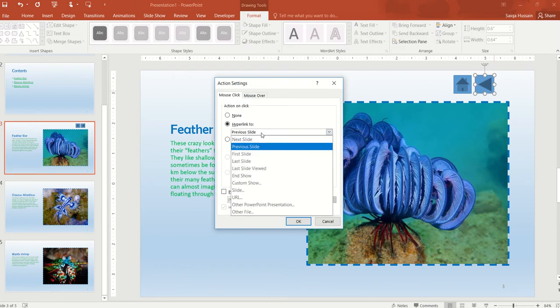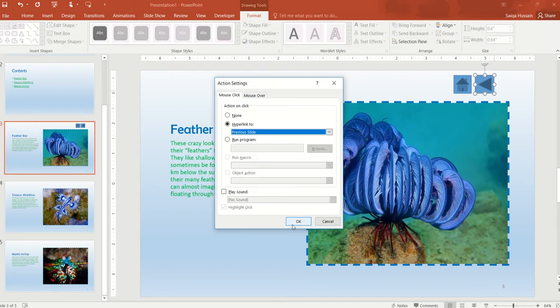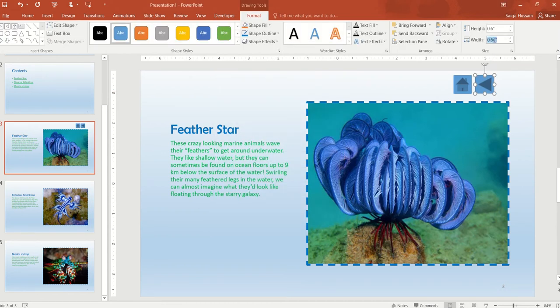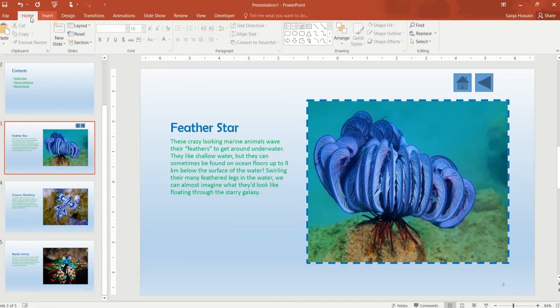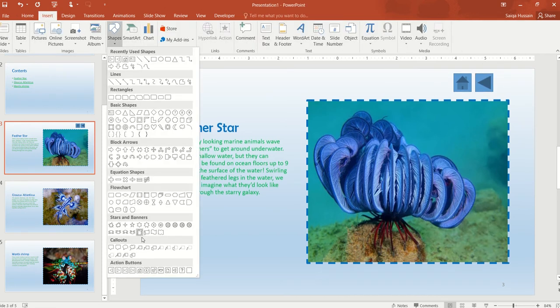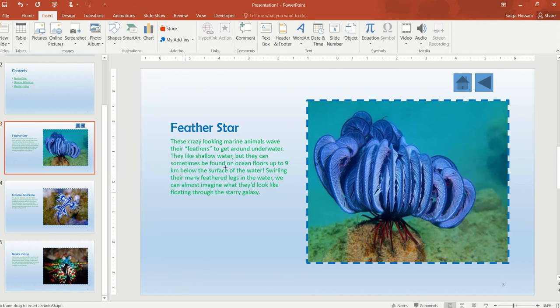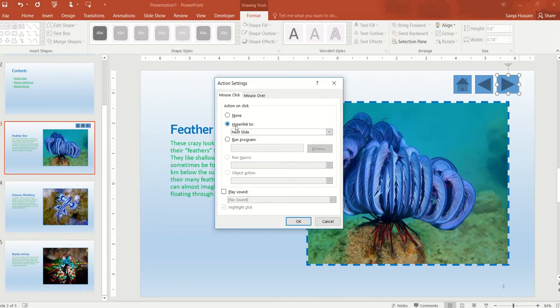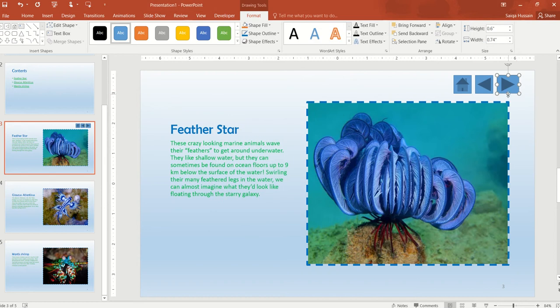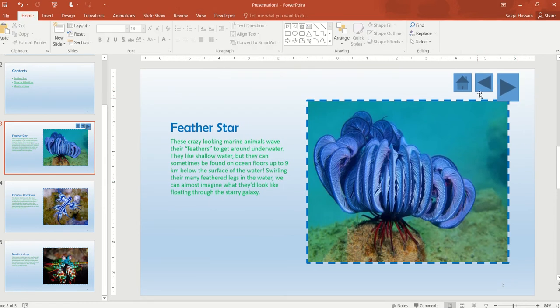This is going to be my previous slide. Nothing needs to change there. That's fine. Just check the size. Just be pedantic about this, because if you don't, then it looks ugly. It really does. Anyway, let me show you what it looks like when you don't have it the exact same size. It just makes you twitch. Here we go. And next slide will go to next slide. Okay. That's just terrible, isn't it?